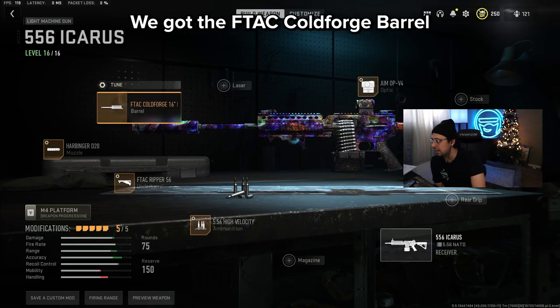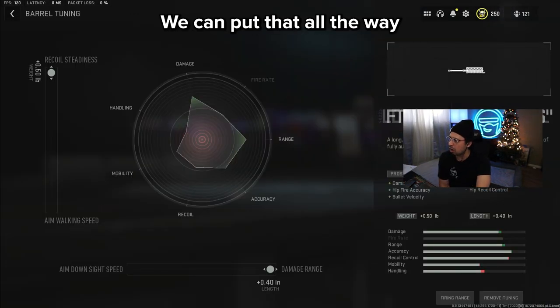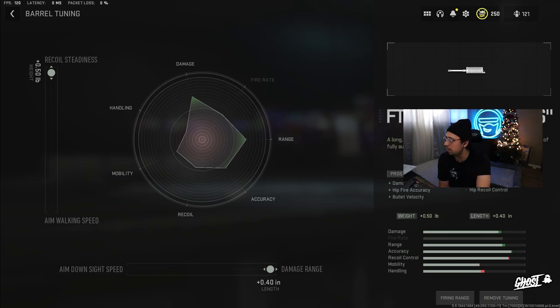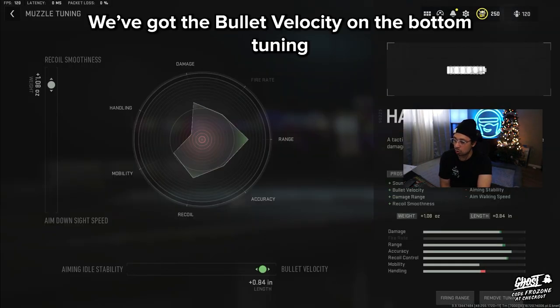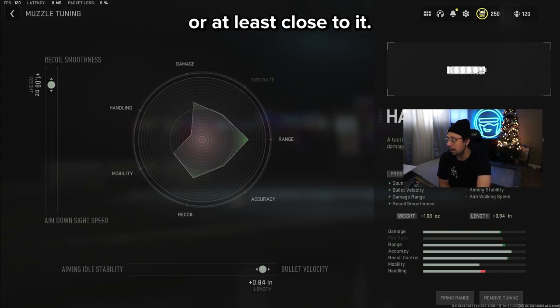We got the F-TAC Cold Forge barrel. We're gonna put that all the way up to the recoil steadiness and all the way up towards that damage range towards the bottom there. We have the Harbinger D20 muzzle. Of course, we got the bull bossy on the bottom tuning. Put that all the way over yonder. And we also got the recoil smoothness all the way to the top, or at least close to it.